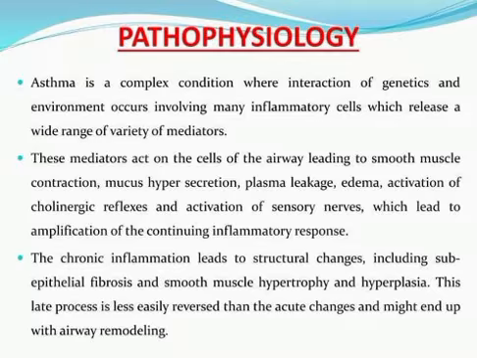These inflammatory cells release a wide variety of mediators like interleukin or TNF alpha. These mediators act on the airways, that means the smooth muscles present in the airways, and cause contractions, mucus hypersecretion, plasma leakage or edema, activation of cholinergic reflexes, and activation of sensory nerves, which leads to the amplification of the continuing inflammatory responses.